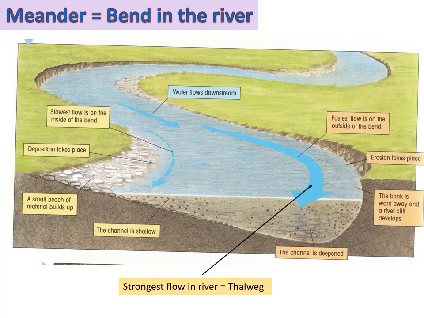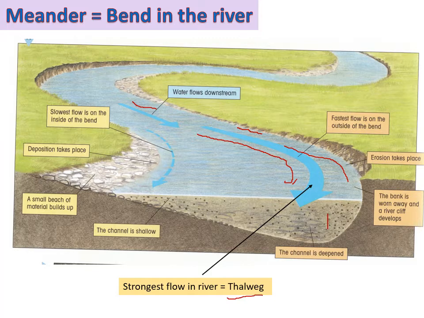And in this picture here, you can see a typical example of one. So when we're looking at our picture earlier of where the car is most likely to crash, we were looking at the outside of the bend. And if you look here, these blue arrows going along here and here are the flow of the water. And you can see they're thickest going in this direction, so on the outside of the river. That is where the force of the water is strongest. So it's the deepest part of the river. It's got the most amount of energy. It's got the most amount of flow. And actually, the fancy term for the strongest flow in the river is actually thalweg. Bit of a strange word, but something that's good to know.